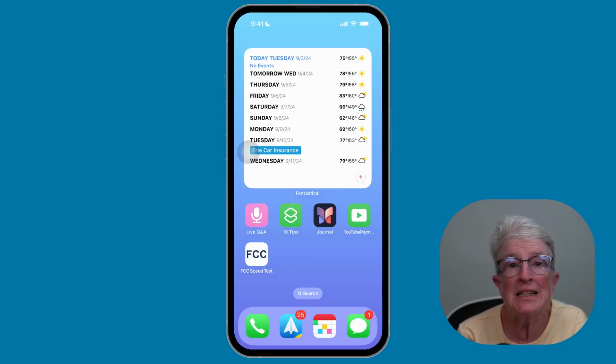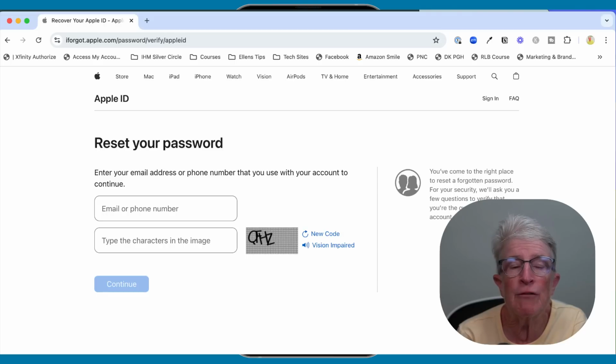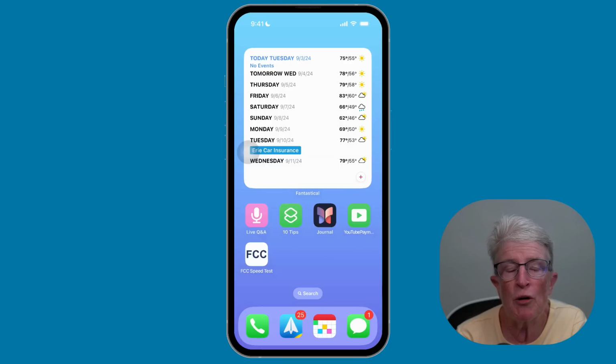Your Apple ID password is used for iCloud and the App Store. If you forget it, you can visit iforgot.apple.com to reset it. Just remember that those are the key to getting back into your device after the update.